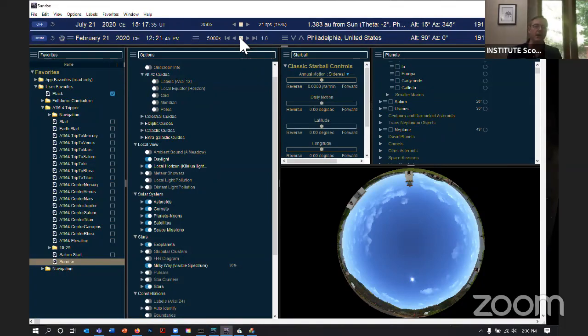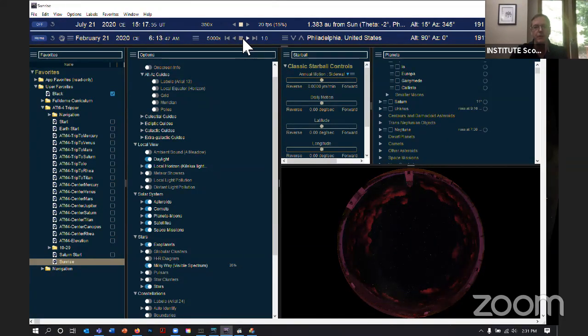A thing to keep in mind with ATM-4 is whenever you bring a favorite up, even if time is stopped, you'll have a simple cue in ATM-4 that says make time roll forward. So rather than trying to put the time in the favorite where every time I launch that favorite the time starts rolling, here's a really handy trick for setting up favorites for ATM-4.